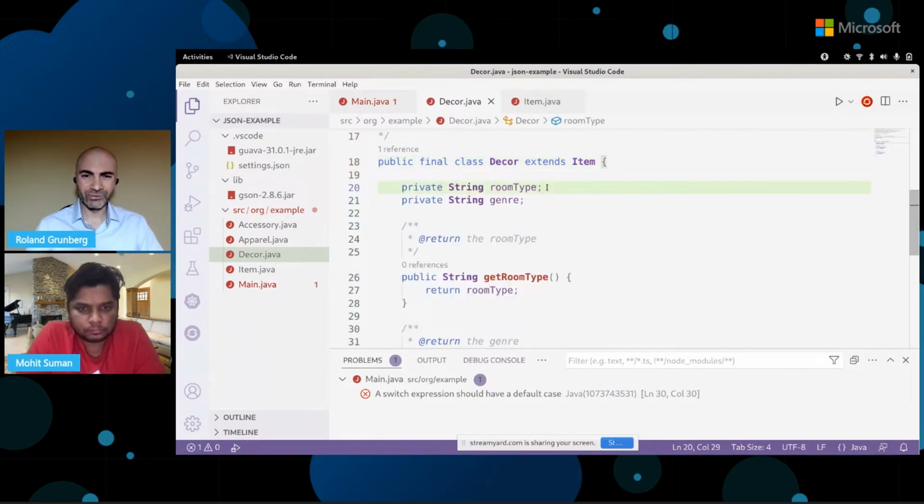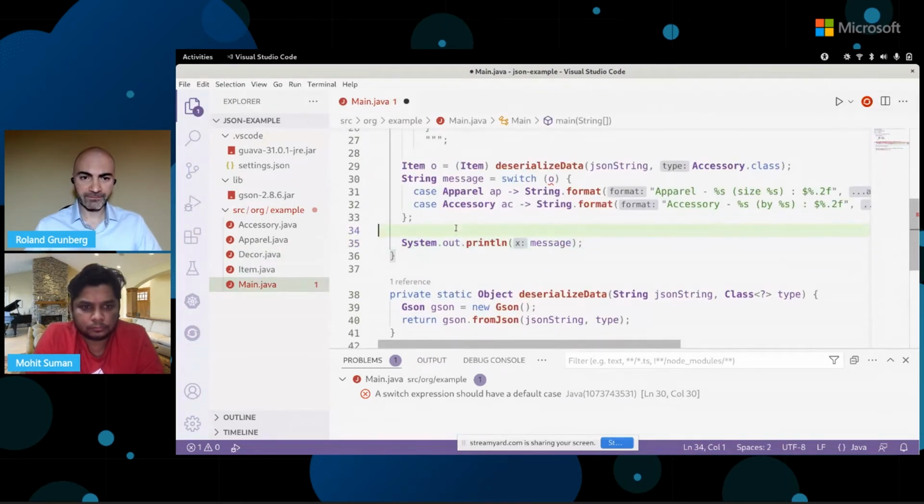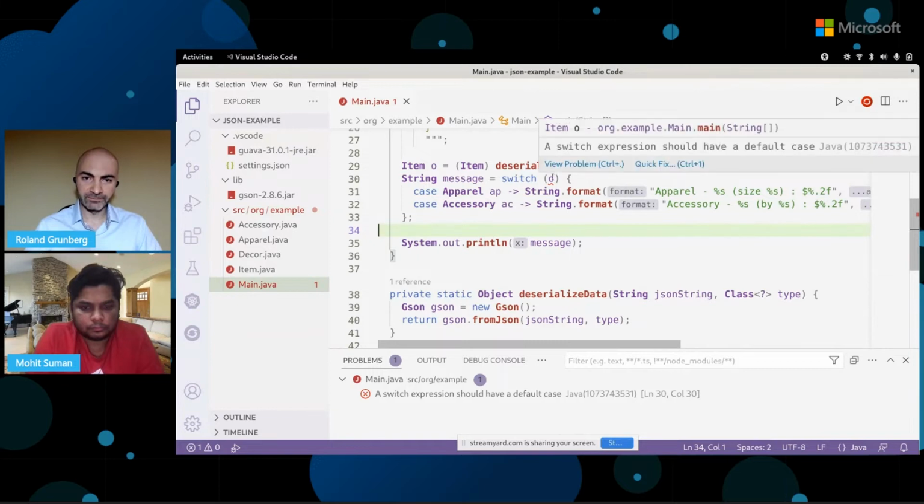Sealed classes, relatively new, just allow us to have more control over what particular classes can implement a particular other class. Just more control over inheritance. After we've done that, we immediately see we have an error here.